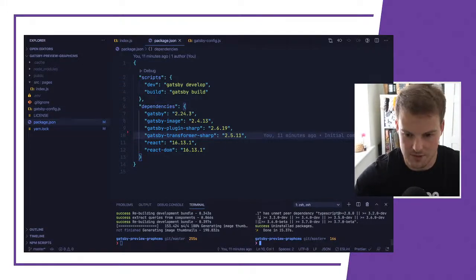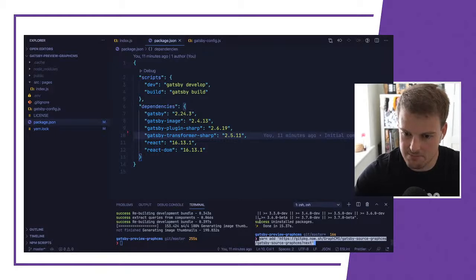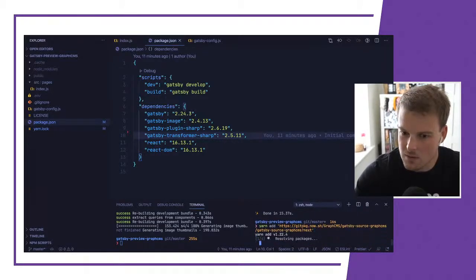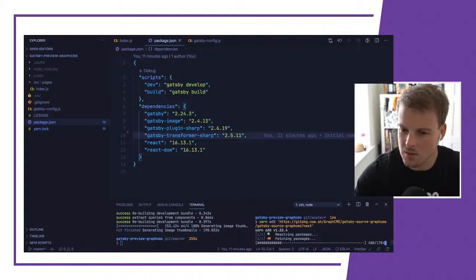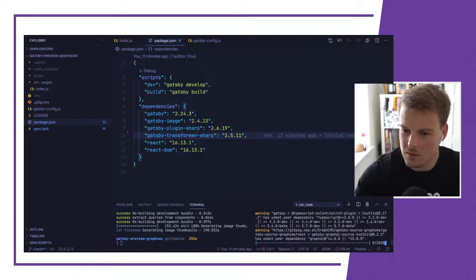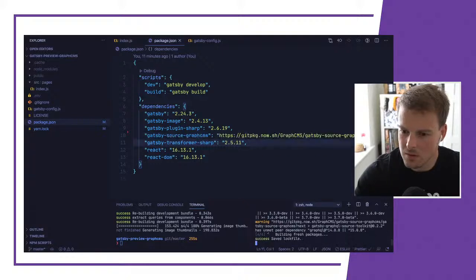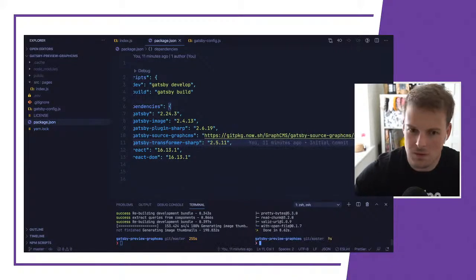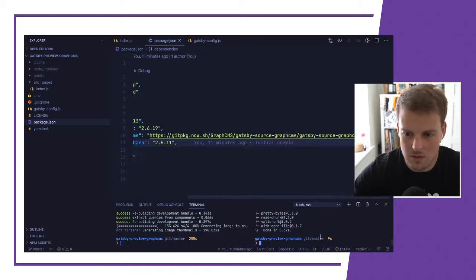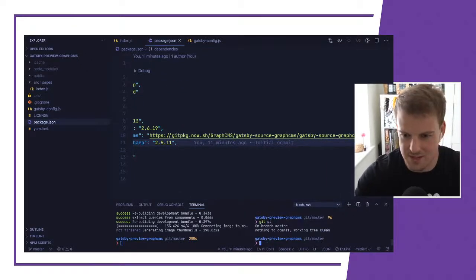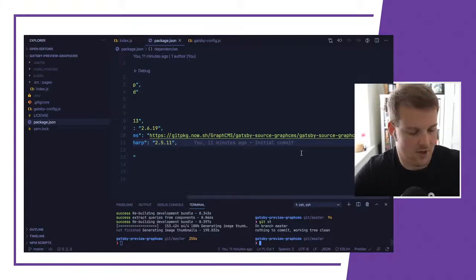So now if I copy that, paste back in. Yeah, there's no diff. There's no diff. Oh, I'm stuck.